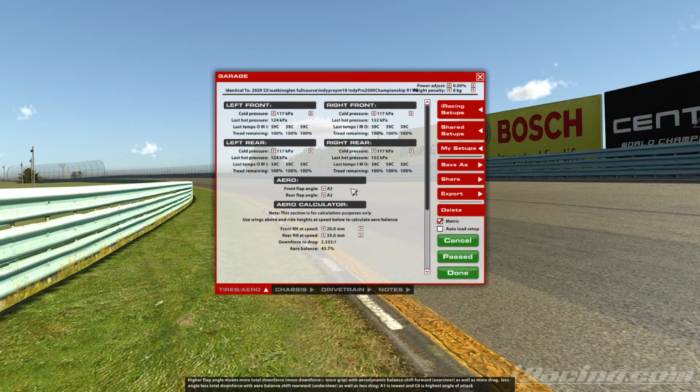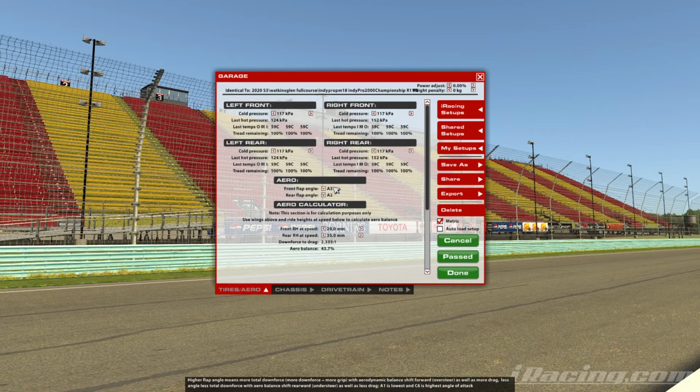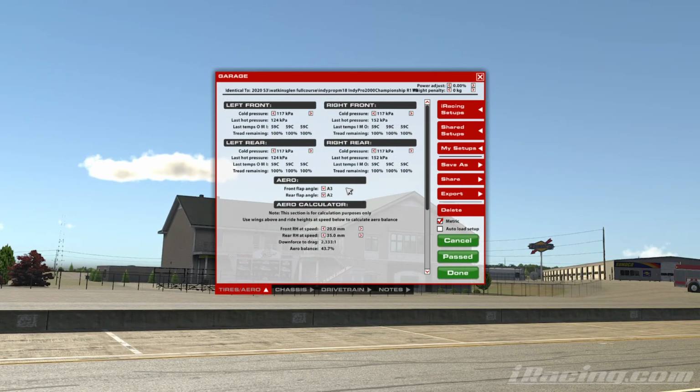Circuits like Watkins Glen, Spa, Le Mans, we're obviously going to go for really low downforce. So the coaches will typically have got you in the right range. This is the Watkins Glen setup that we're looking at, and as you can see, Peter has gone for a fairly low downforce setup on the front and rear of the car. And that's what we'd expect at a high-speed circuit.